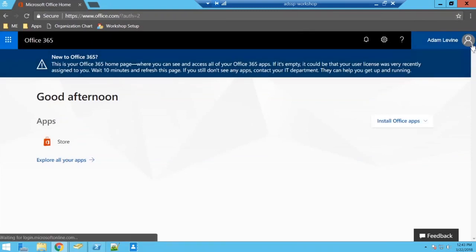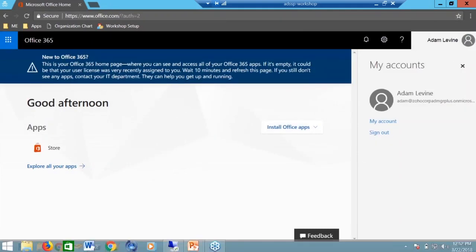Yes, I do. Adam has successfully logged into his account with his Active Directory credentials, which is his Windows logon credentials. So not only is the password change operation taking place, we are managing both Active Directory and Office 365 passwords from one single console for each and every user.